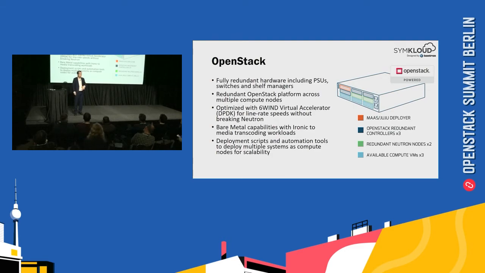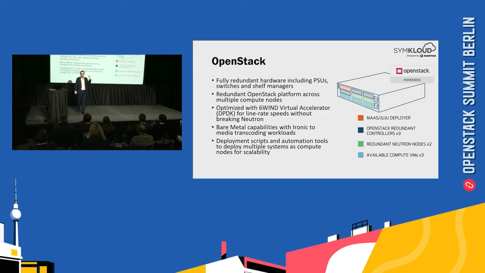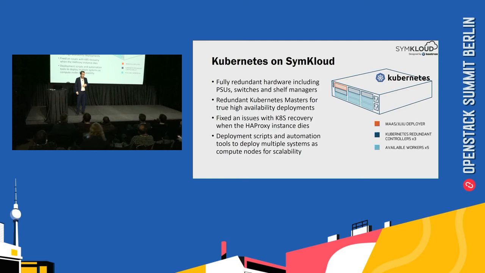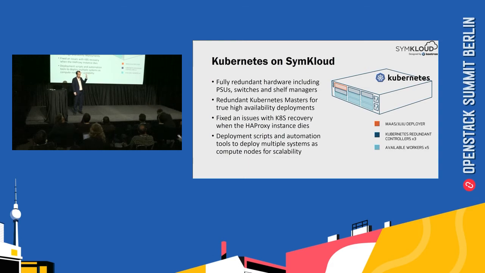It's a nice way to deploy very easily on edge locations a full OpenStack controller. This could also be used to very easily deploy an on-premises private cloud because it's really easy to install. We do the same similar thing with Kubernetes as well. We have developed deployment scripts to make sure all of that is working properly. With Kubernetes, the recipe is a little different — you just need three redundant controllers. You end up in 2U having your whole infrastructure, easy to deploy.